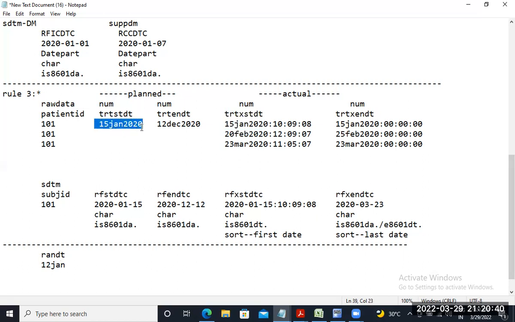Remember. Now, another scenario. Suppose the randomization date and the treatment date are both the same, so this date will not be there, and only this date will be there as the treatment reference start date. That's it. If both are the same, this one will not be there. If there is a difference, this date will be captured over here, and even if it is captured, we will call it a planned one only. That means they were given a reference that on that day you need to start the treatment. Clear?